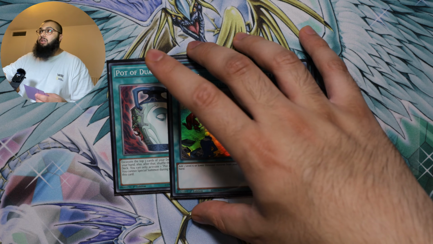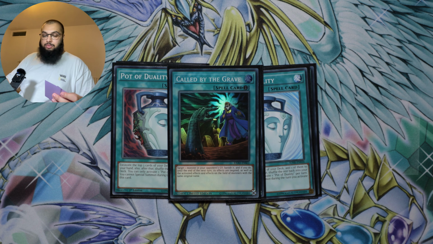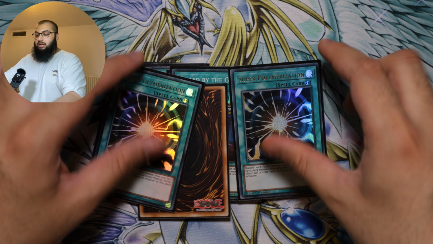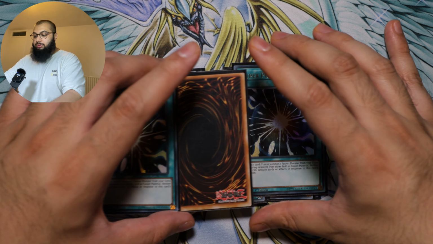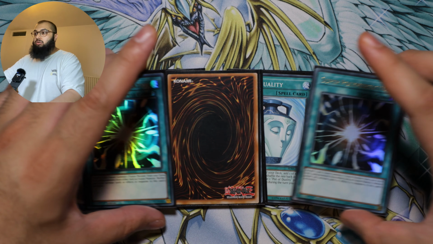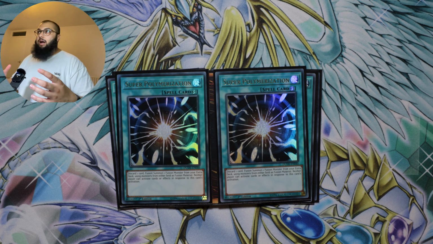I think this card is really clutch. Call by the Grave, of course, we want to protect our fusion traps. And this is the surprise card. Apologies for the proxy card there. I'm letting a friend borrow one of my Super Polys. And yeah, this card alone pretty much is the reason why I'm enjoying this deck.